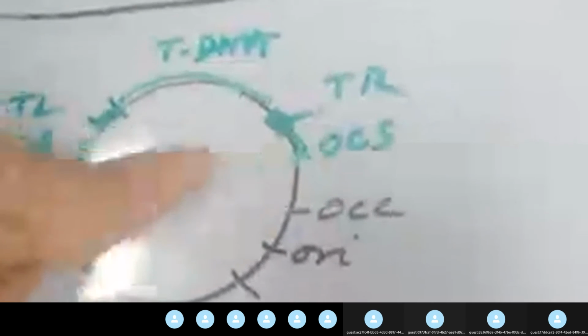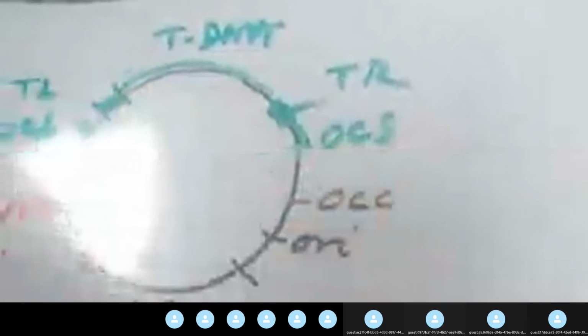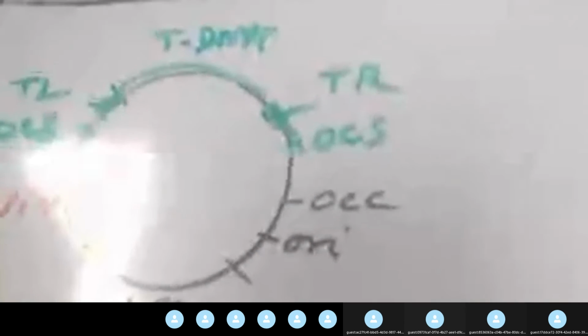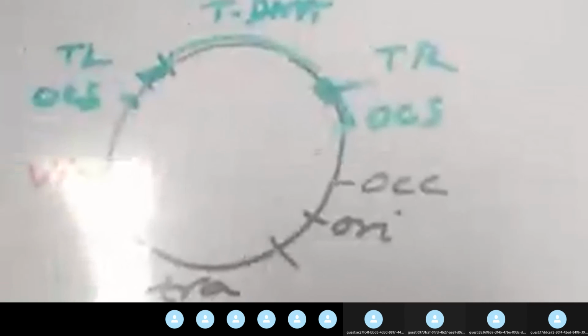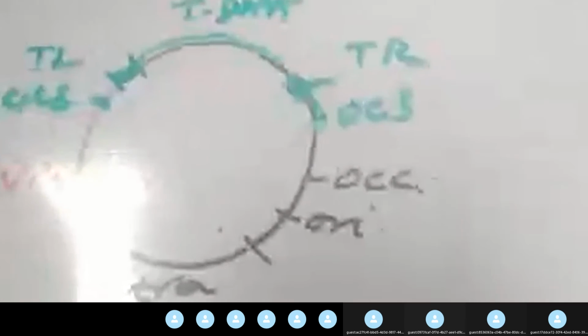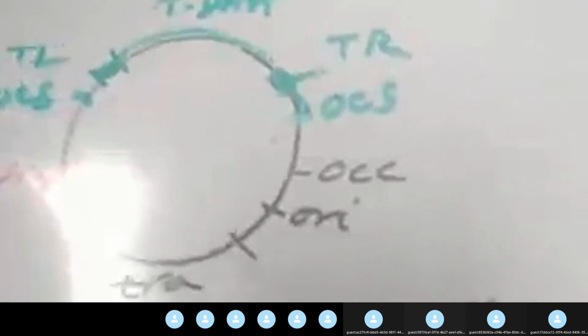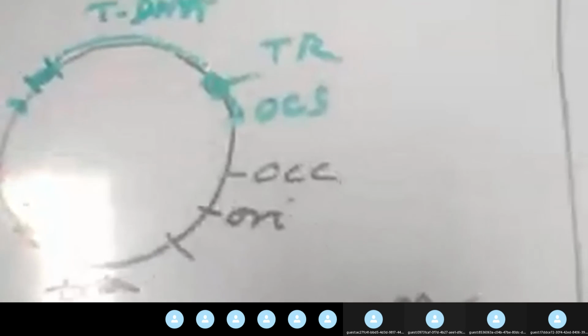In this Ti-Plasmid, octopine synthesis genes and octopine catabolism genes are available. The origin of replication site is available in the B region. The transfer gene is available. Virulence genes are available. Look at the features: presence of two tDNA regions, left tDNA and right tDNA. The size of the left tDNA region is 14 kbp, and the size of the right tDNA region is 7 kbp. OCS and OCC, that is, octopine synthesis and octopine catabolism genes, are present.